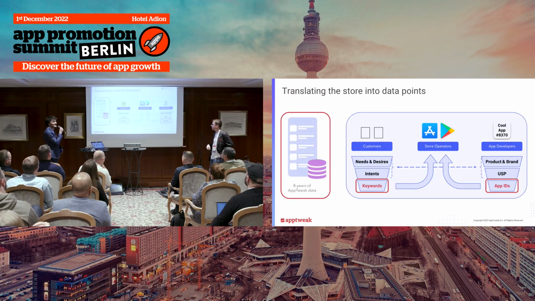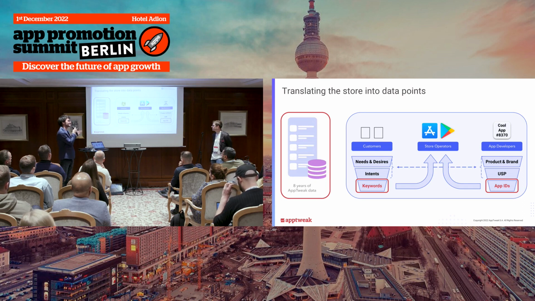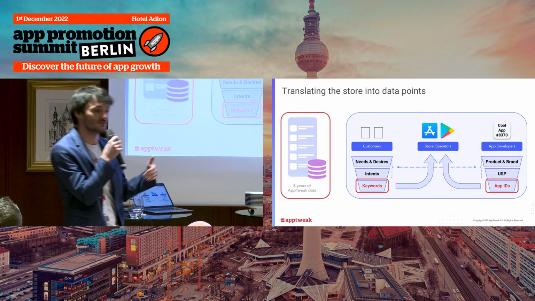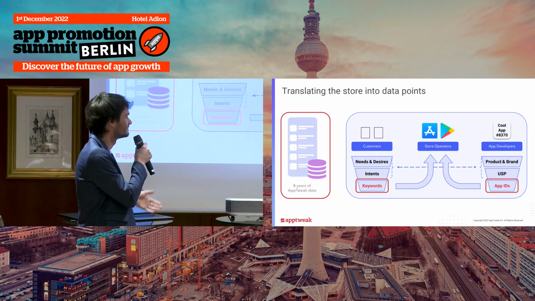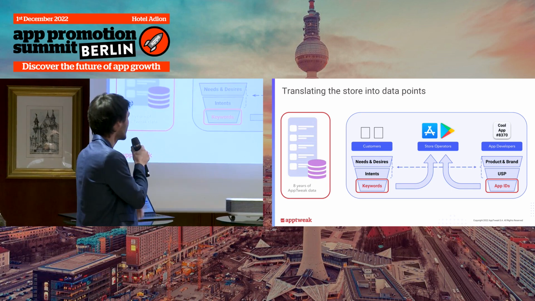Yes, exactly. So as Simon said, those stores have their own algorithms, and our project was really to understand the logic behind the algorithms. A good starting point is just to look at the data. Since 2014, at AppTweak, we've been collecting data on which apps rank on which keywords, for I think over 30 million keywords if you take all the languages. And we do that every day.